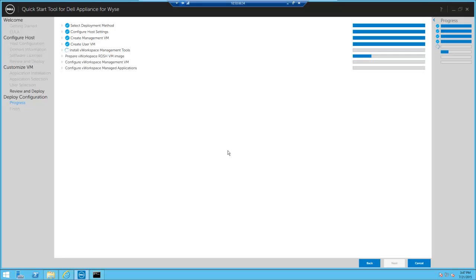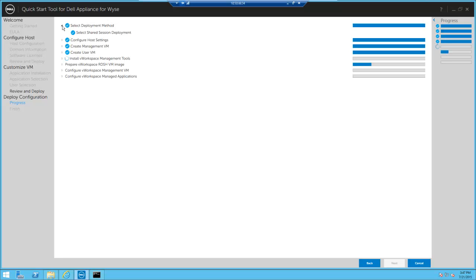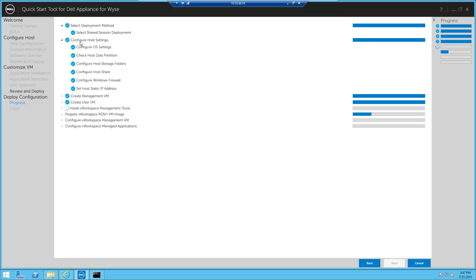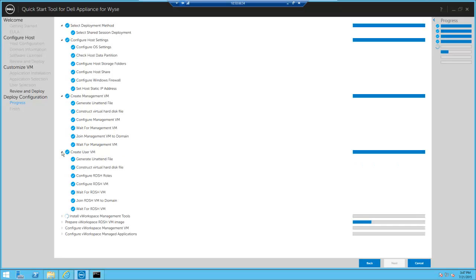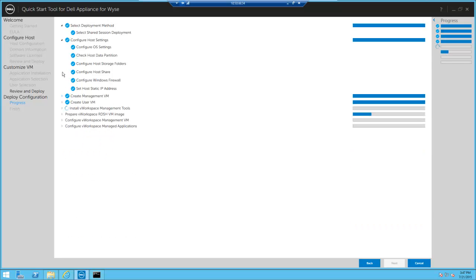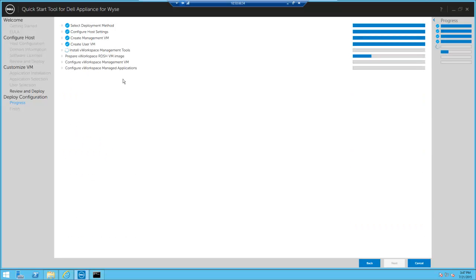And then it will show you the different tasks that are being done, and of course the ones that are already completed. You'll notice that these have arrows that you can actually expand on, and it shows you exactly what was done. So for example, on configure host settings, it shows you the sub-steps 1, 2, 3, 4, 5, 6 that were completed as part of that configure host settings, and it kind of shows you the different tasks that it has automated for you. There you go. I'm going to minimize them back. I'm also going to take a pause now and let that finish and come back once that's done.